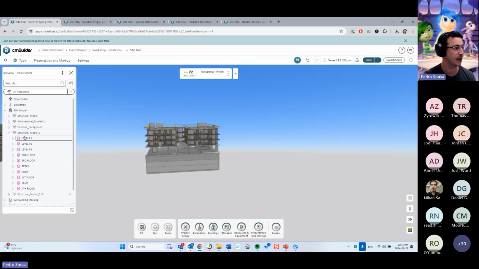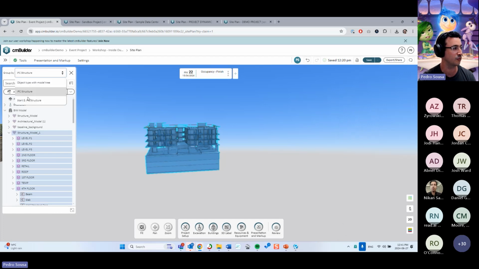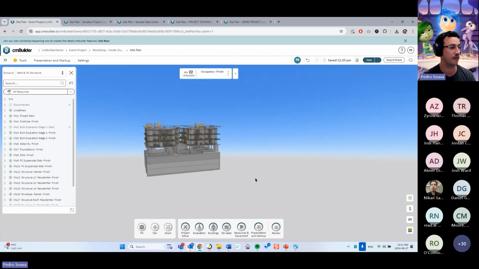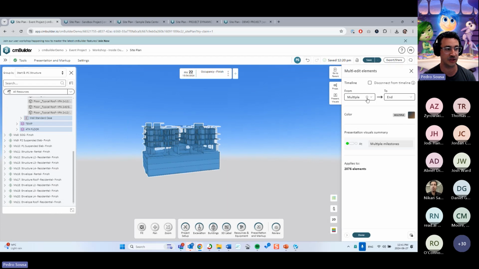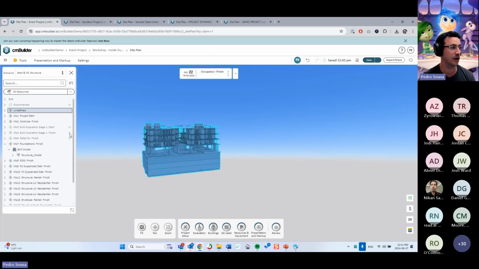For example, right now, this structural model over here, if I right click on it and see how all these parts are assigned to milestones, I can see that there are multiple start dates for this model, right? So no part of this model will be in the undefined group. However, if I select this model and remove the definition of when they're supposed to show up in my view, now they're going to be included in the undefined group.